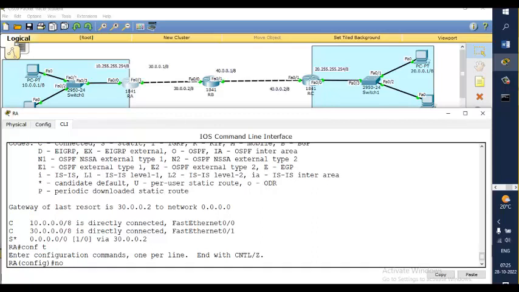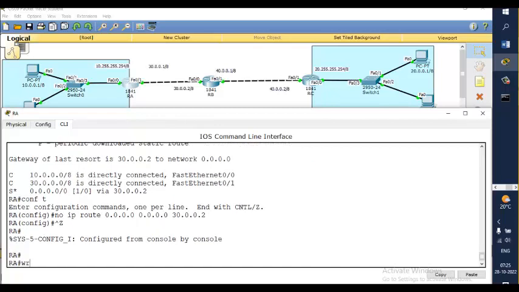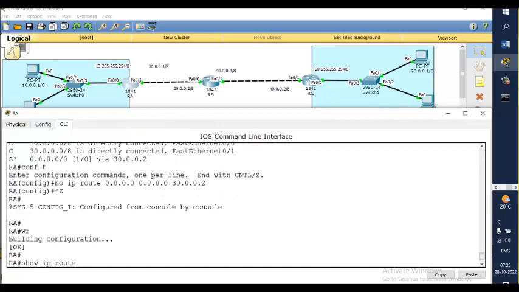To remove, go to the same place where you put the command and type no IP route, and network, any subnet mask, send it to 30.0.0.2. I cancelled it. Now check the routing table. No route.